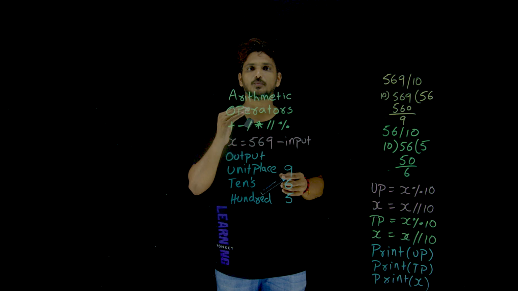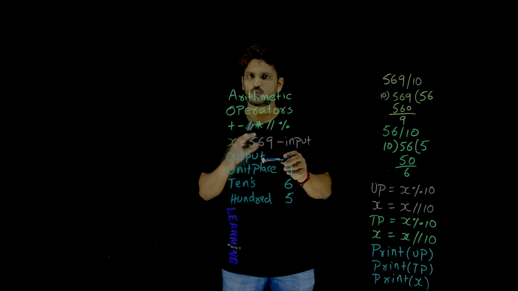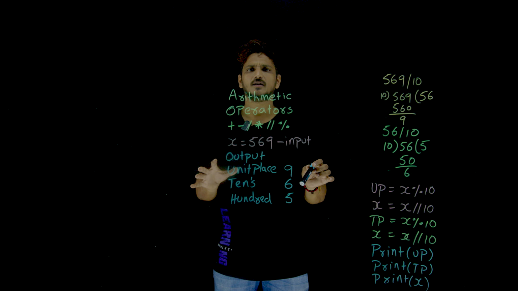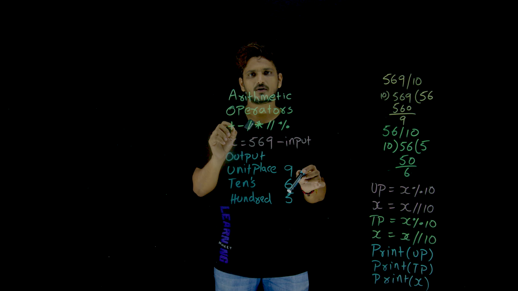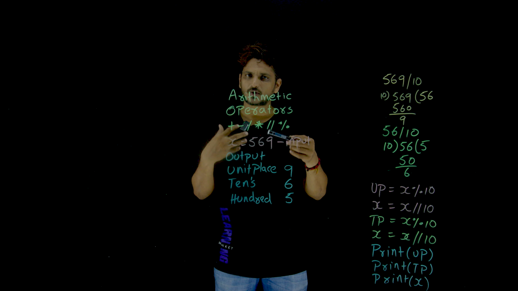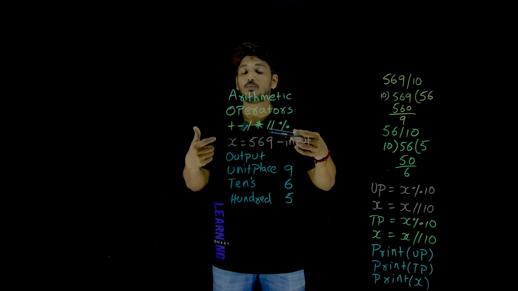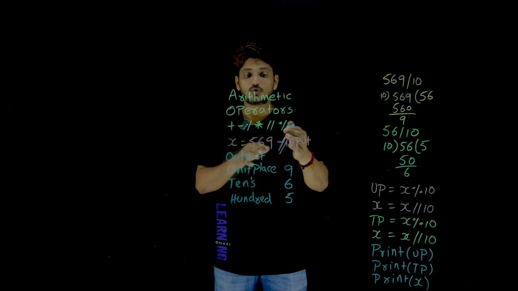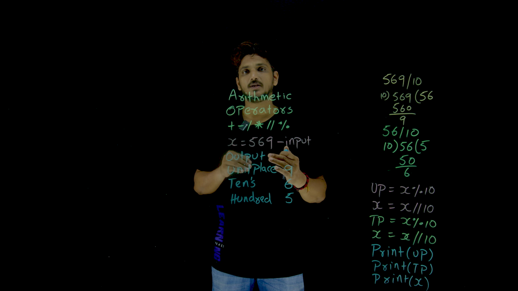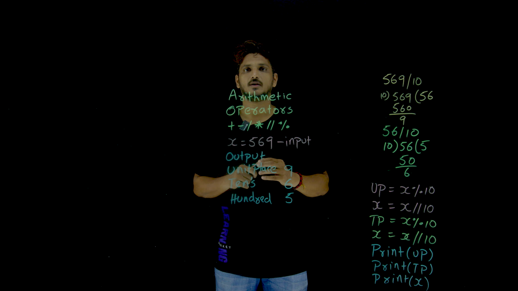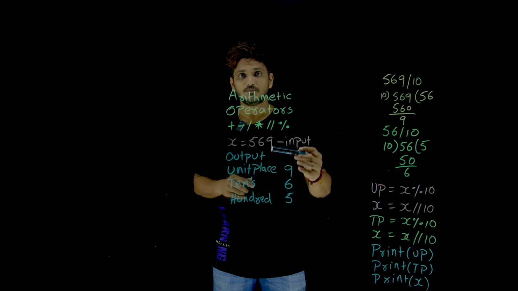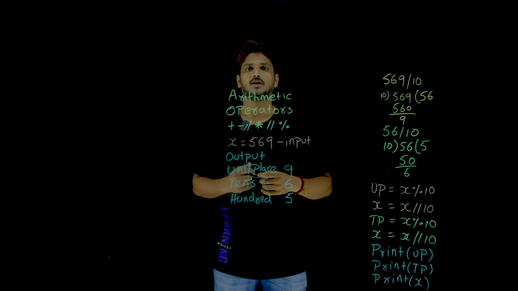So you need to pause here. Take whatever time you need, write the code, try it for 15 minutes, 30 minutes, whatever time it takes. Start thinking about it: how can I write code to display the ones place, tens place and hundreds place? Then come back and check the solution.